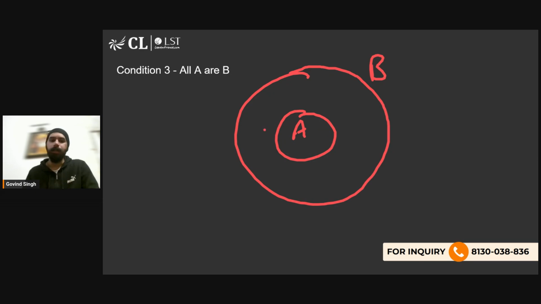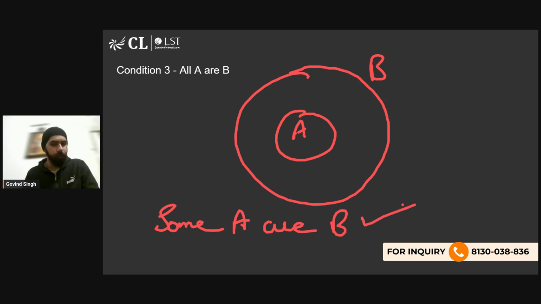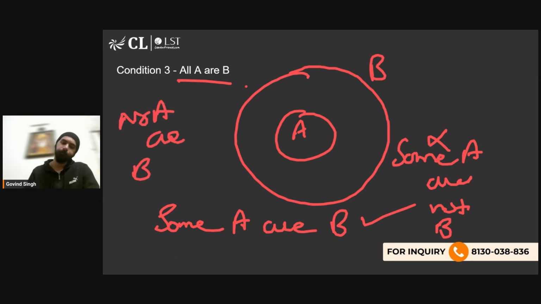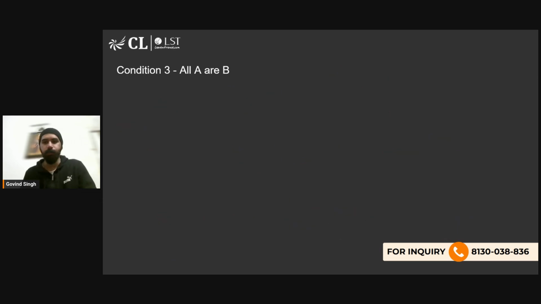Now, when you say all A or B, you can for sure say that at least some A or B. So some A or B is a valid conclusion. But can you say some A are not B? No, you cannot. है ना. आप ये नहीं कह सकते कि कुछ ए बी नहीं है, क्योंकि हमें पता है कि सारा का सारा ए बी के अंदर है. देखो पूरा ए लाइज विद इन बी. आपको कोई ऐसा हिस्सा दिख रहा है ए का जो बी के अंदर नहीं है? नो, दिस कैन नॉट बी ट्रू. एंड ऑफ कोर्स वी कैन नॉट से दैट नो ए आर बी. वी कैन सी दैट ऑल ऑफ ए लाइज विद इन बी. ठीक है. So this is how the third condition operates.